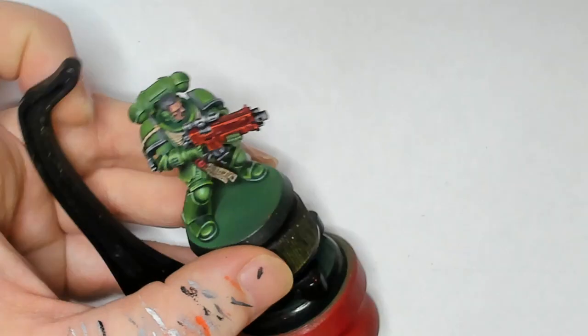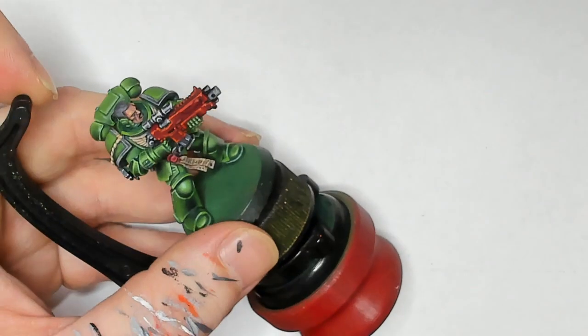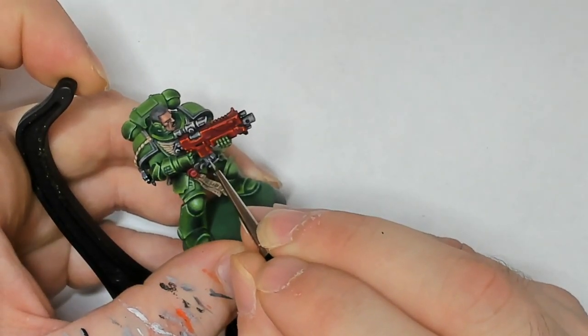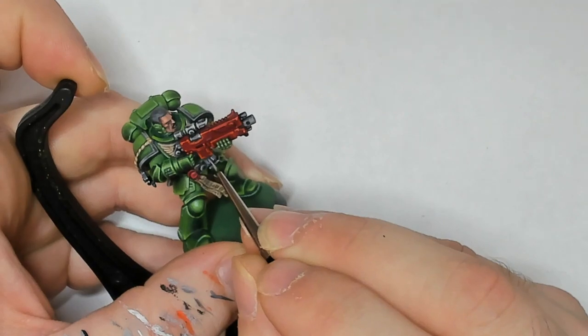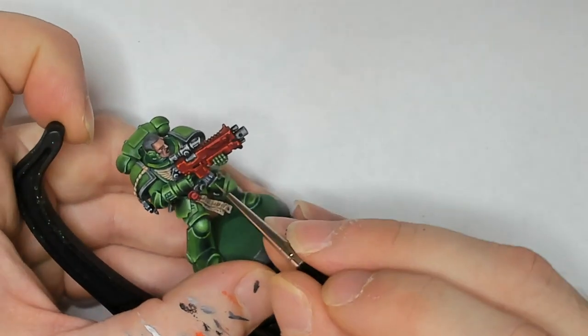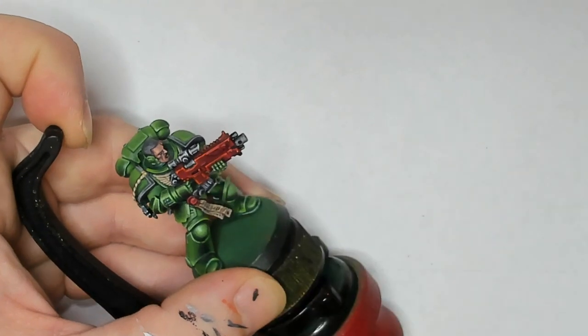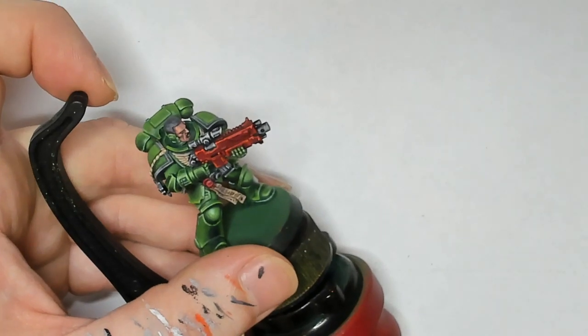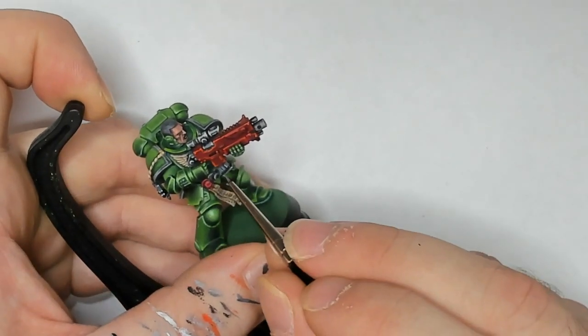There we go. I'm going to put a little bit more Administratum Gray right inside here, because it looks like there's no reflection in there. There we go. We got a little reflection in there. Bring in a little black around the edges.